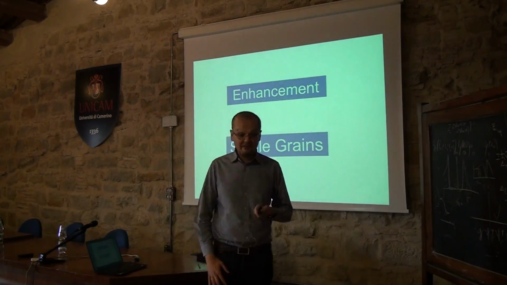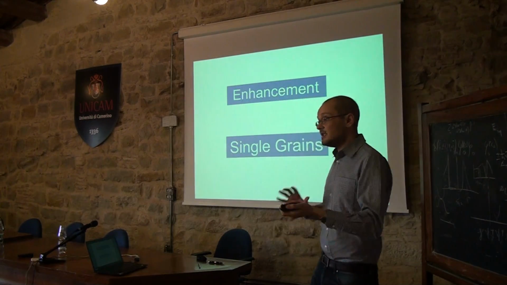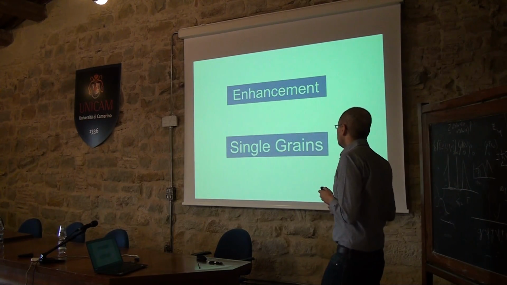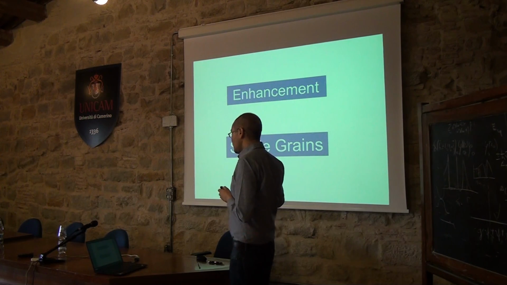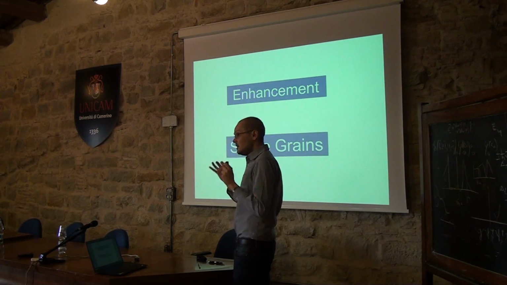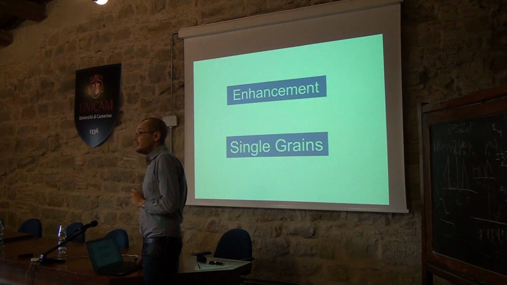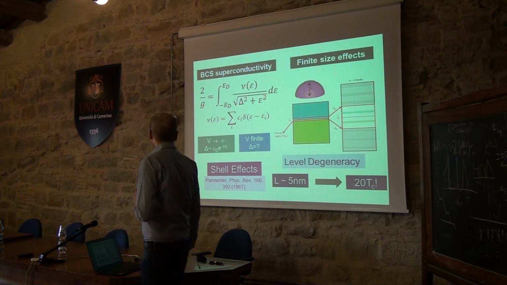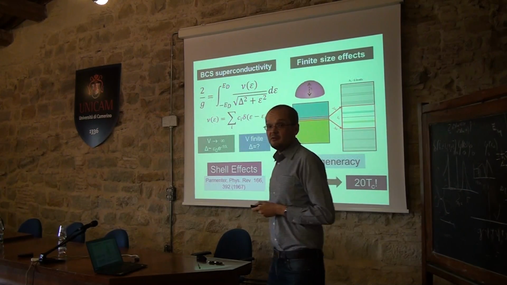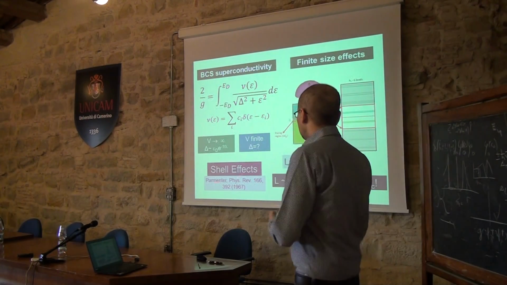It's very interesting results. So what I want to do is the opposite approach. You just start with the simplest model that you can imagine. You just take a single superconducting grain, a nanograin. So then why can you see, for instance, enhancement of superconductivity in this single grain? And this, of course, is well known. This is not the first. So actually, this was the first we just think about that.